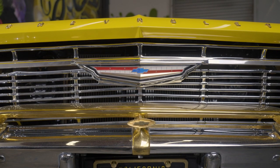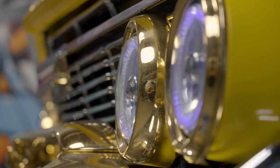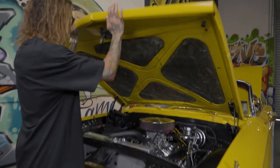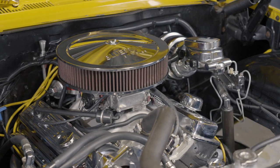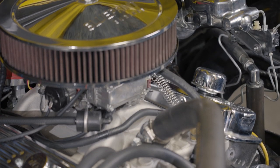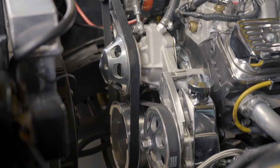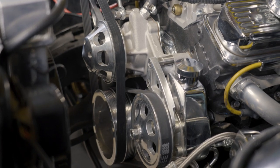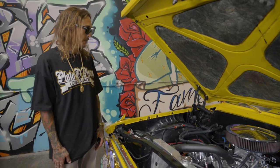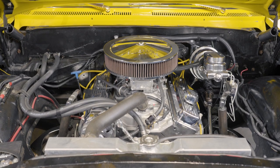I added all the gold Chevrolet pieces, the gold wings, the purple halo headlights to give it that Los Angeles Lakers flavor. I went over to a performance shop — I really wanted to add a new heart to it because it originally had the 283 V8, and no matter what I did to it, I wasn't getting the power I wanted. I bought a Blueprint 350, a 350 turbo transmission, upgraded power steering, and a Champions Aluminum radiator. We're lowriders and we like to go slow and low, but every once in a while when I need to get over in traffic, I give it some gas and I can feel the power — it's a lot better than that 283.